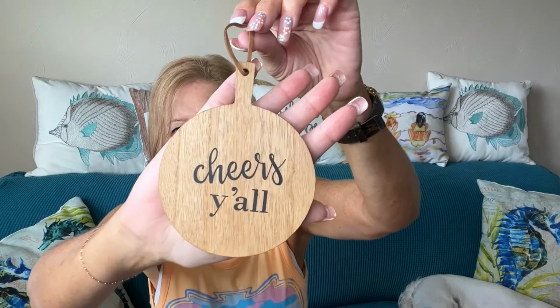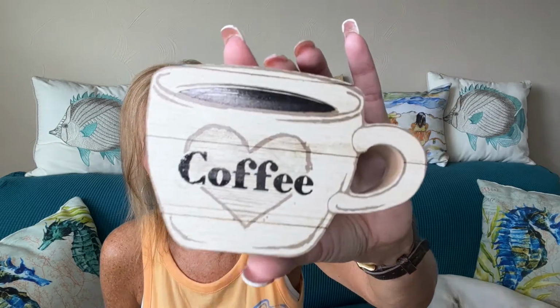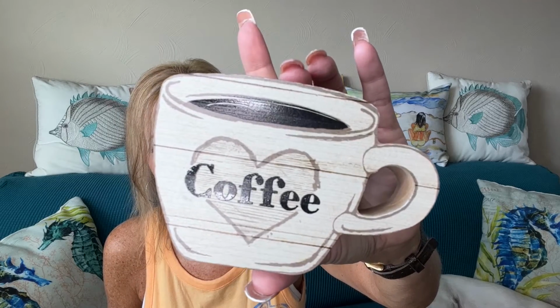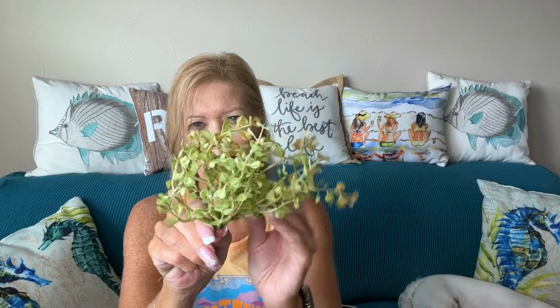Cheers, y'all. That's adorable. Okay. Oh, this is cute. Another little coffee cup. This one says coffee with a little heart. Again, this is thick enough, you just stand it right up. Love these neutral tones, coffee tones. Then we got some foliage. Love that. Some greenery, love it. Okay, we got lots of stuff to decorate with here.